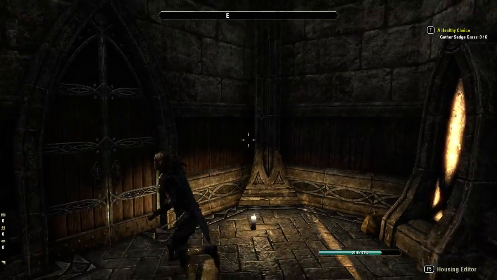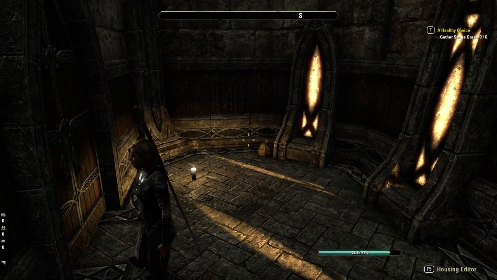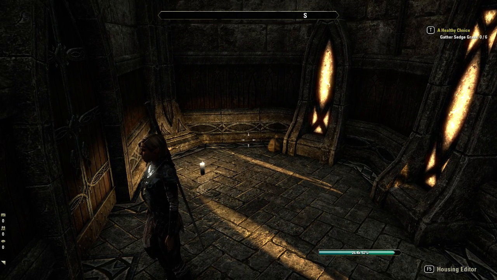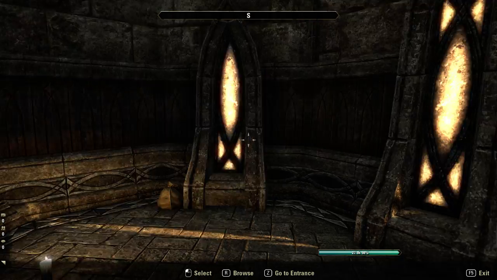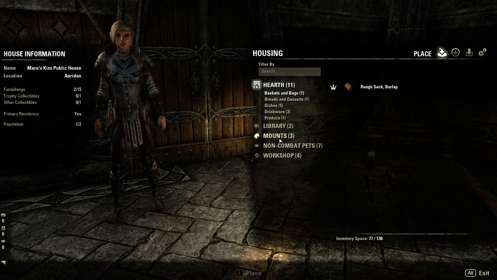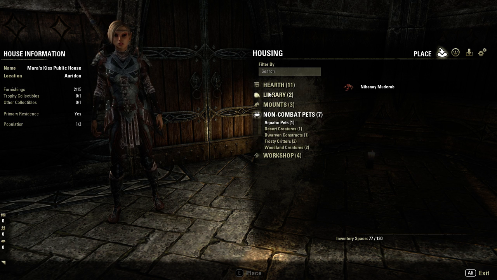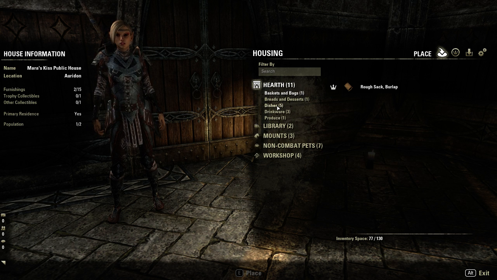So here we are again back in my tiny little place. This is like more of a storage room. And we'll go ahead and show you guys the housing editor. So you go into here like this. You press R to select an item you want to place, and we'll go ahead and place one of these dishes.